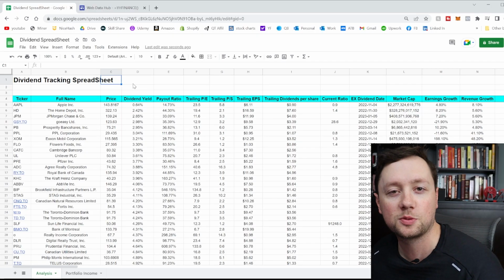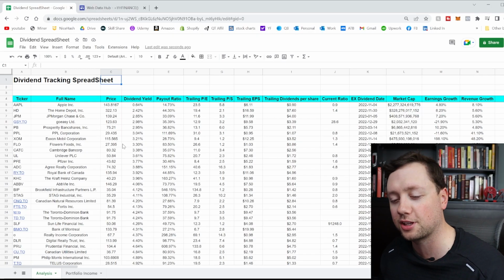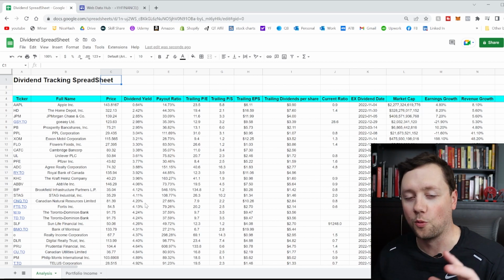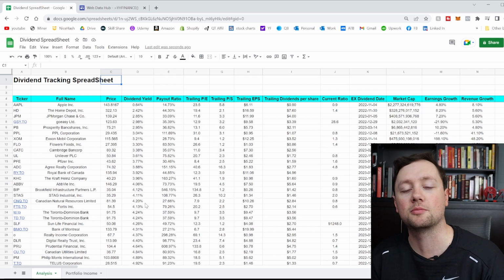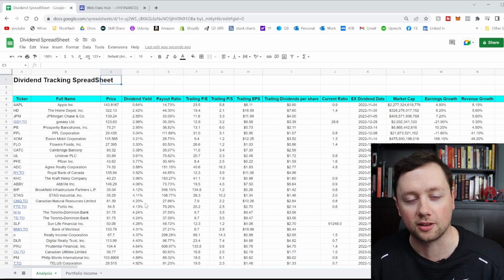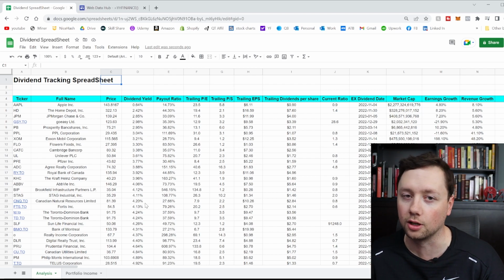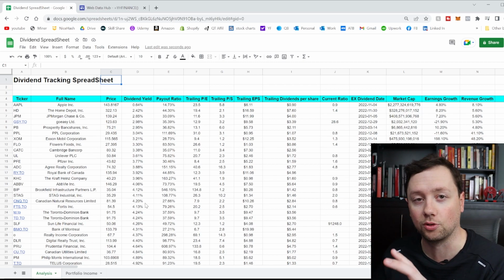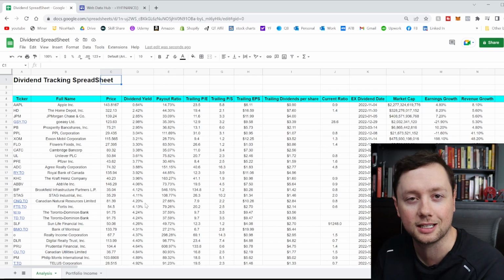Let's go. Okay, so this is what the spreadsheet looks like, and I have structured things a little bit differently than all of the other spreadsheets that I have seen, because what I have seen a lot of is somebody will go out and find a stock and then choose to add it to their portfolio or not. And it's only when they add it to their portfolio that it actually gets put into the Excel sheet and they start to track it and monitor it.